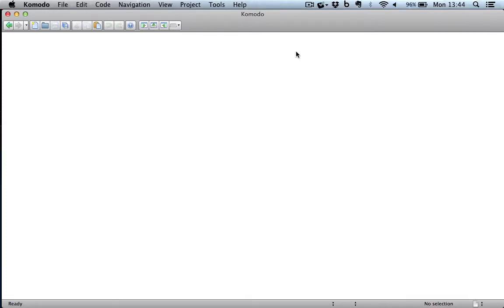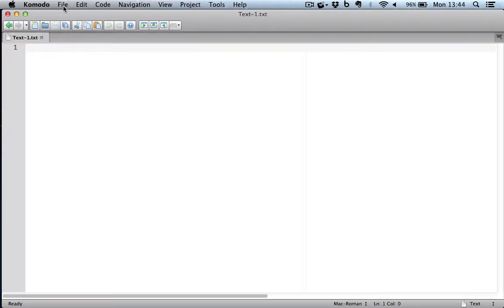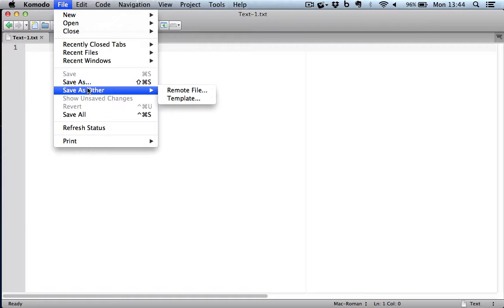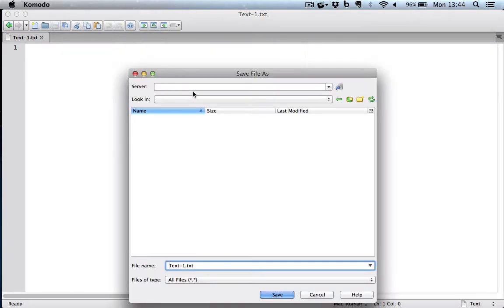In this screencast, I'm going to show you how to create a simple jQuery mobile page. We'll cover page construction, and we'll also cover navigation, showing you how to link to subpages. So we'll start off by creating a new blank document, and then we'll save it onto the server.